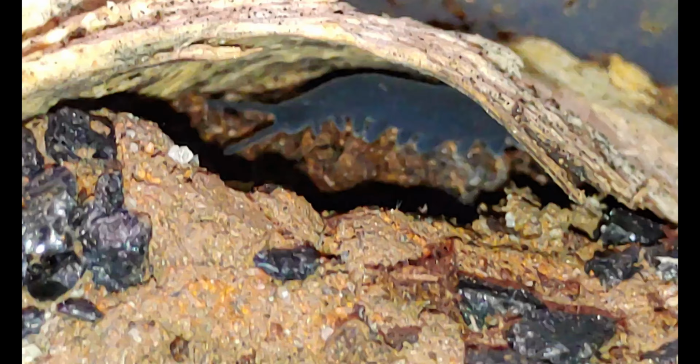Now, I do not remember the name of the species at the very moment. Those are only a fairly recent acquisition, and the name is a little bit hard for me to remember at the moment, but I will put it in the video for any viewers that are interested. Now, they're not massive, these ones. They're probably one of the larger velvet worms I have seen in my life, so they're just under the length of my thumb when they're fully stretched out, so sort of between 45, 50 millimeters, maybe a little bit longer.